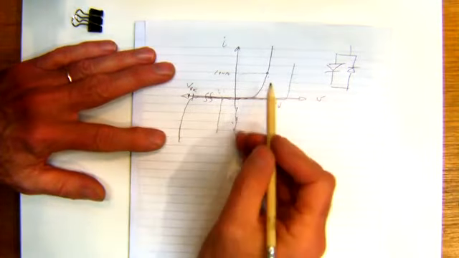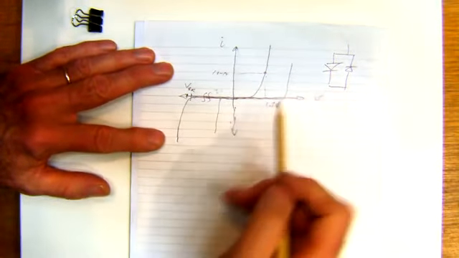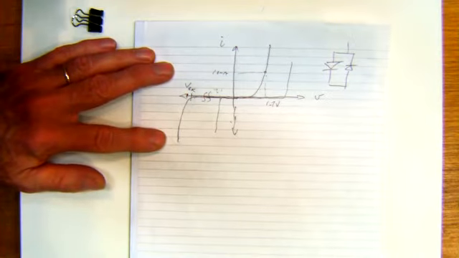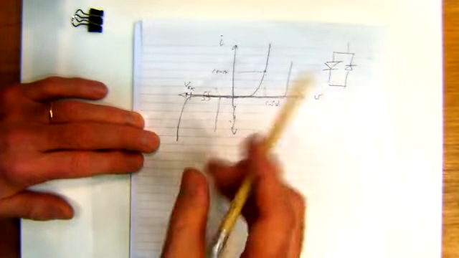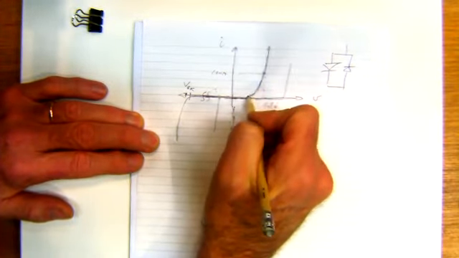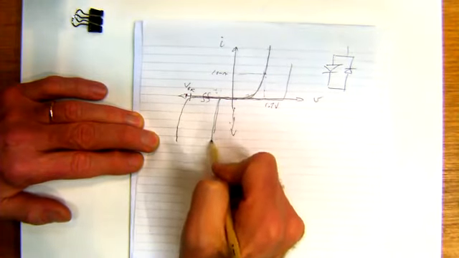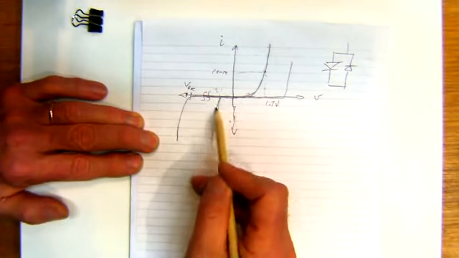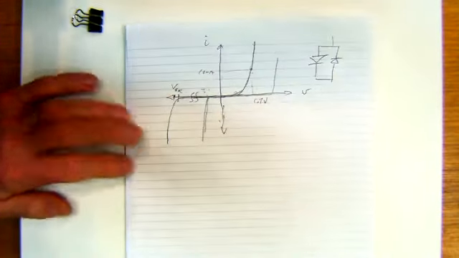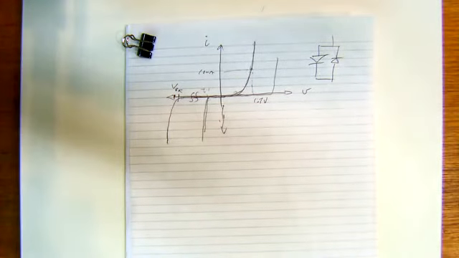So the way that it works with characteristics like this, if you were to add 2 things in parallel, you would sum the currents that are provided by both. And in actual fact, what will happen is that this one will turn on in the forward direction, and this one will turn on in the reverse direction. So what I'm saying is that you never go into the breakdown region of either of those 2 diodes. So they protect each other.